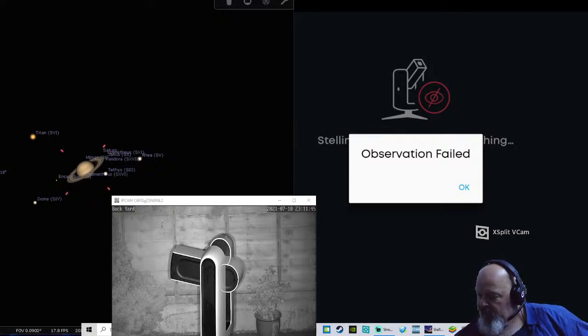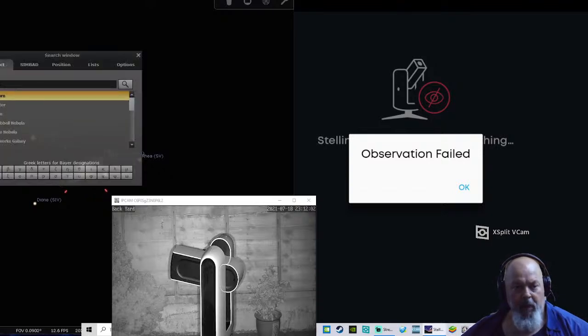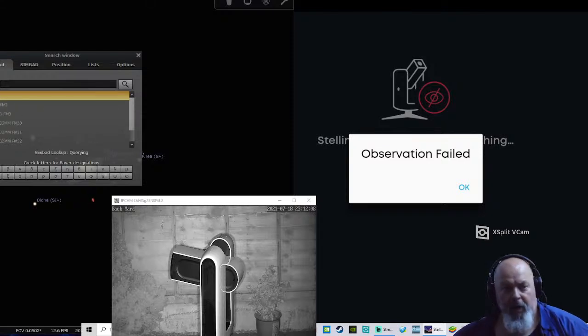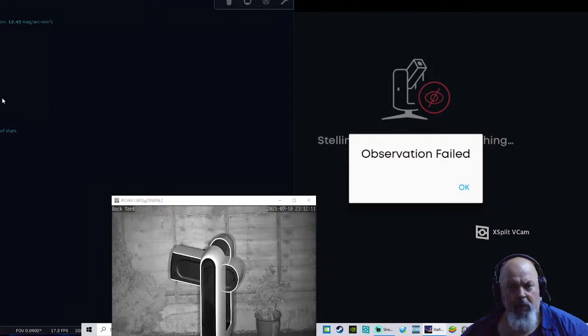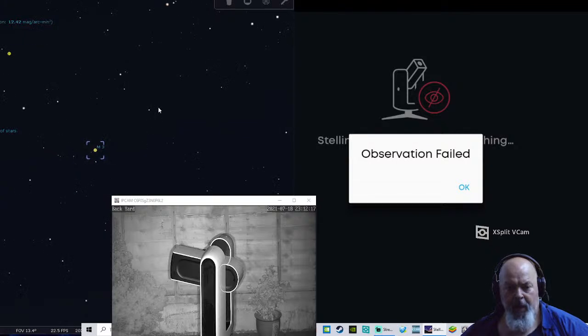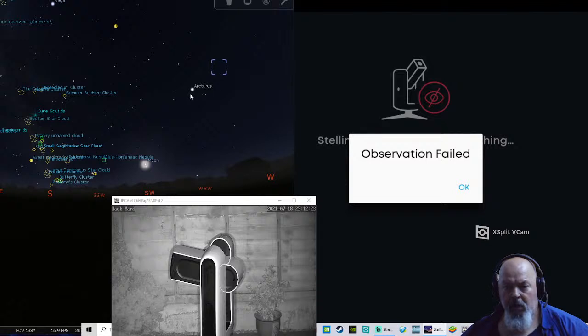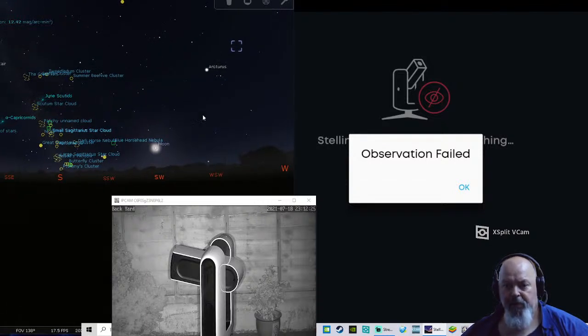Now let's take a look at Black Eye Galaxy. Doesn't that sound good? M3. M3's a bright little one, but where is it? Let's have a look where M3 is on Stellarium. M3 globular cluster. What is M3? Oh, that's a bright one. Where the friggin' hell is it though? Let's have a look what M3 is. Oh, it's right over my fence, up to the right a bit.